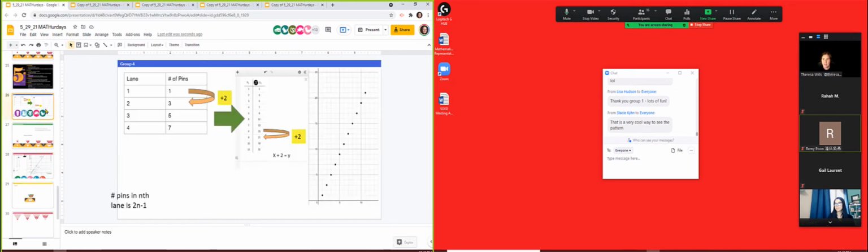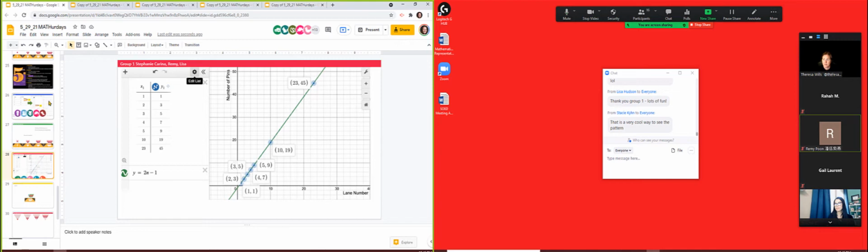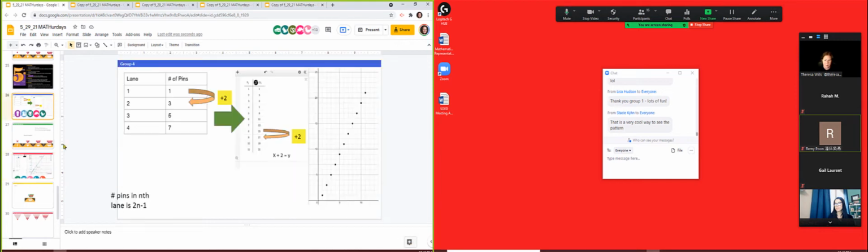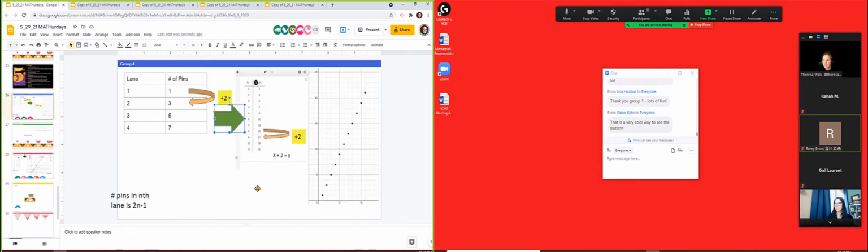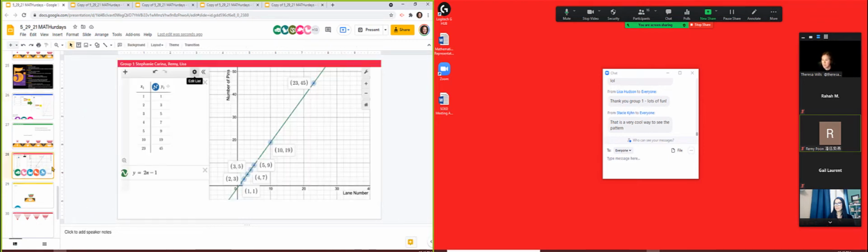We have the same table of values. We even have the same graph, and I recognize that we could get into a great discussion about why the slope of one graph looks different than the other just because of the way that they've scaled it. But right now, our conversation is going to be on the equations that they're making. So slide 26 focused on +2, and slide 27 is focusing on -1. So group 1, I'm curious, how did you get to this equation that you came up with? And did you do anything similar to what they did on slide 27?